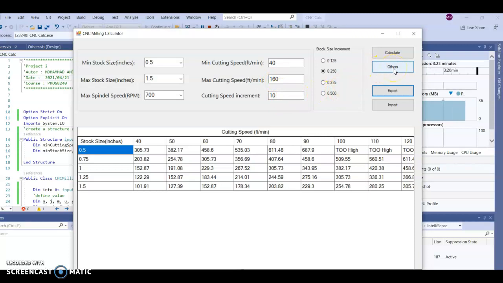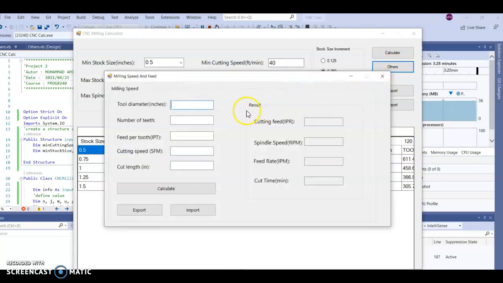When I click on the other button, we have a new form about the milling speed, and we have to enter the tool diameter, for example 2, 3, 5, 3, 2. When I press calculate, we see some results here, and the export and import work the same as I mentioned earlier.